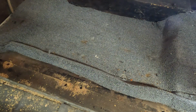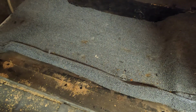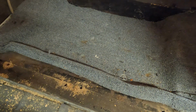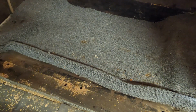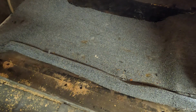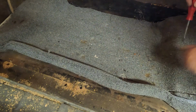See if we can... I wasn't sure if it was going to be all the way attached there or not. I definitely have discovered that whoever owned this car before me had no problem using whatever screw they could find to fill a hole or secure something down. And I obviously have my work cut out for me there. We'll go to the other side and get that out.